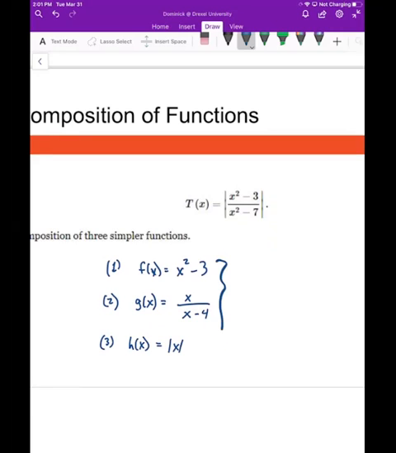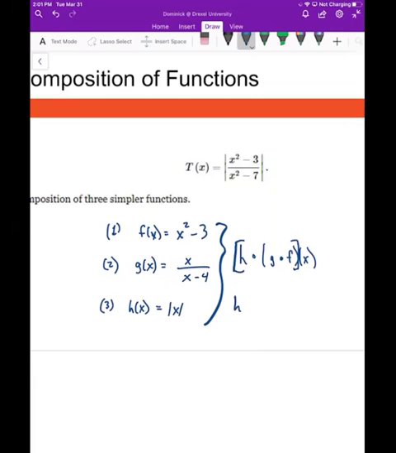So now if you combine this, you would have h on the outside, and then g, and then f of x, because you want what's closest to x to happen first, right? And you can verify that if you were to write this out as h of g of f of x and simplify this, do you actually get this? That would be one thing that you could check and verify.